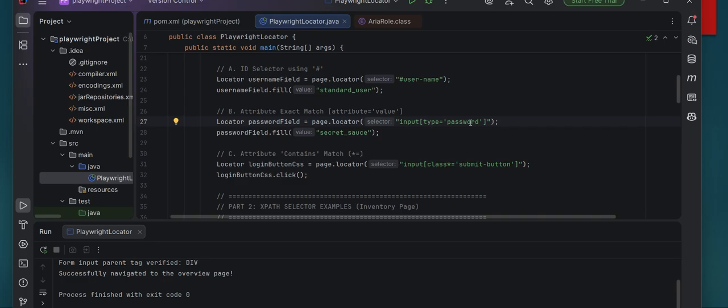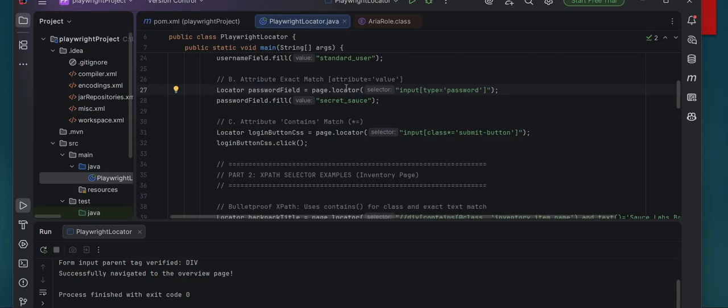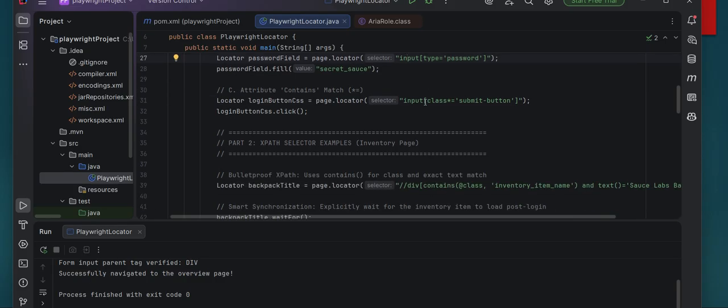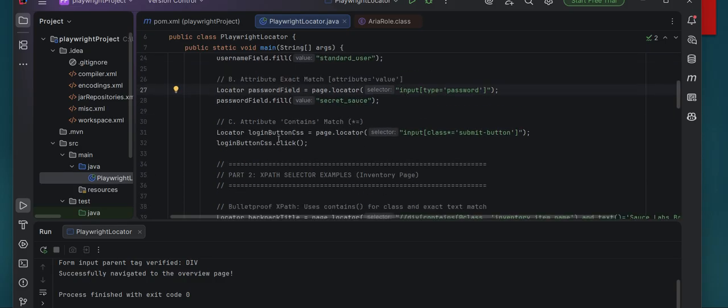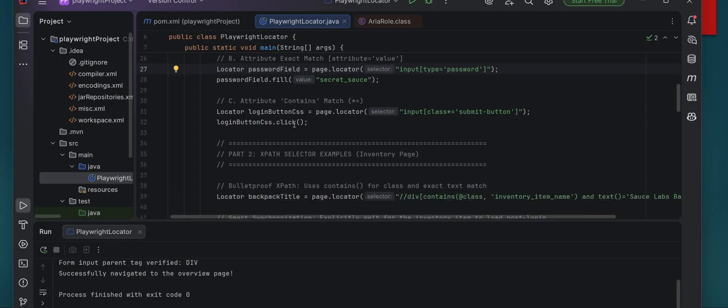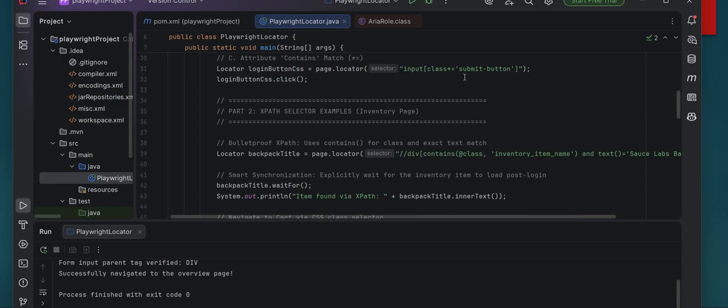For input type password, I've taken the exact match attribute equal to value here, and now you can see I have written contains. See, the styles are different, but the XPath we have written is absolutely the same. Like we use the functions contains, starts-with, ends-with, or access from parent to child, all of it is absolutely the same. Now you can see contains input class submit button, it is the same.